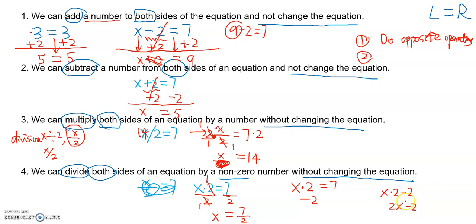And in 2x minus 2, 2x and 2 are not like terms. You're not going to be able to subtract this 2 from that 2 as part of 2x. They're not like terms. You cannot simplify this any further. So don't think this 2 will cancel that 2. They can't. So that's why subtraction doesn't work. You have to do division to change 2 divided by 2 to a 1, and then x times 1 is x. So that's the second mistake that I saw.